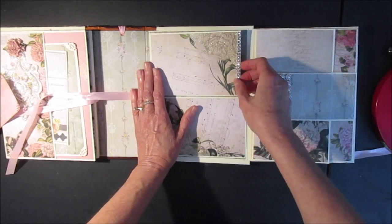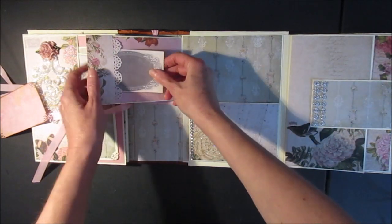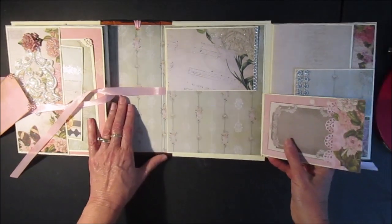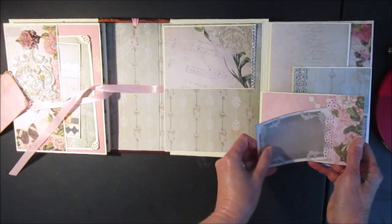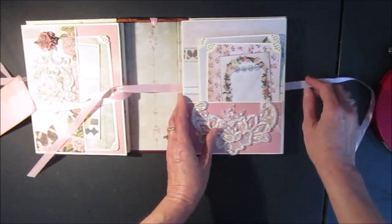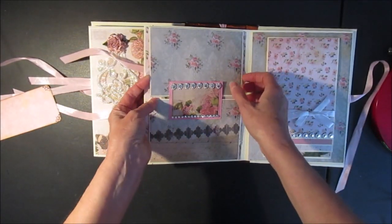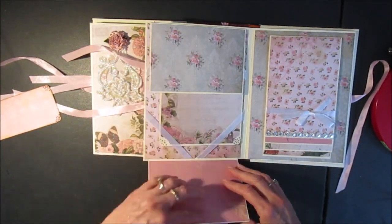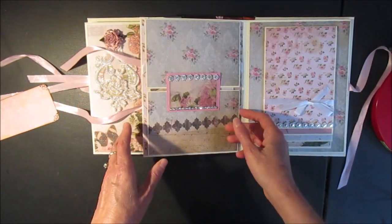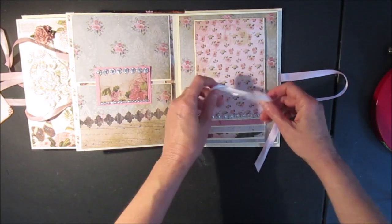And here we've got some fold outs, and there's a little tag in here, so you could put a photo there and here, and then I've got the little tag, and this one opens in this direction. So I'm going to close it again, and now I'm going to do the other side. Here I've got 2 flaps, so you could put photos here if you like. So there's room for a large photo here. And here's another waterfall.